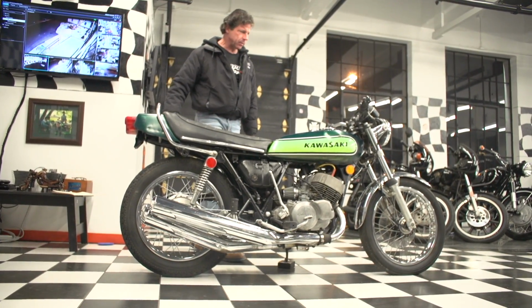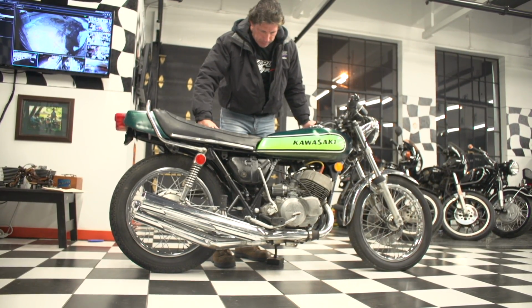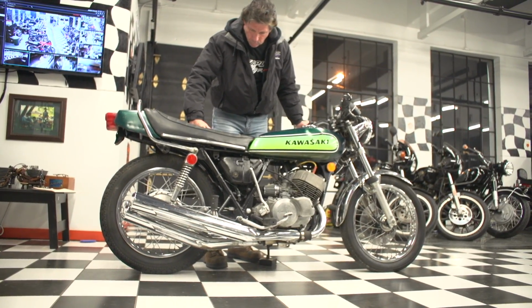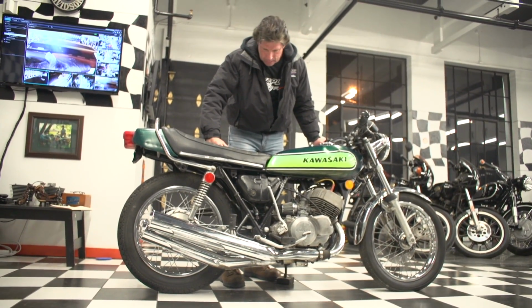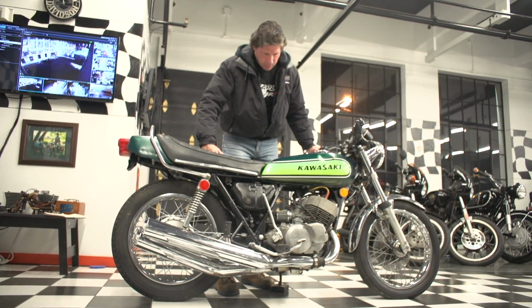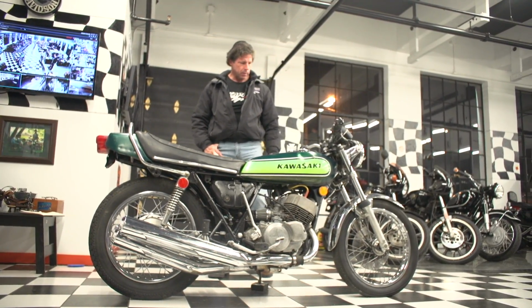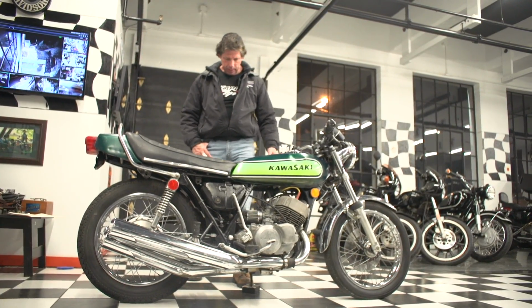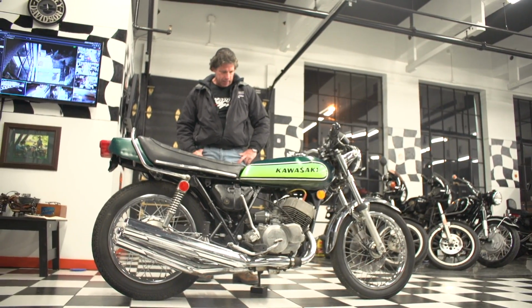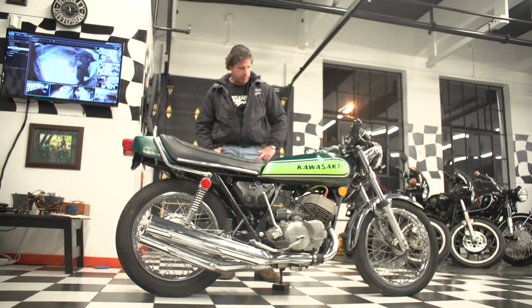We'll let you guys out there in two-stroke world who know what to do with this bike determine what its value is. So I'm going to put it out there. A portion of the proceeds from the sale of this bike are going to fund the New England Motorcycle Museum, so it's going to a good cause. Of course, you got nice triple clamps here, a nice clean-up there, no damage. So yeah, the motor's shot. It needs to be completely rebuilt, as does a lot of the rest of the bike, but it's all there.